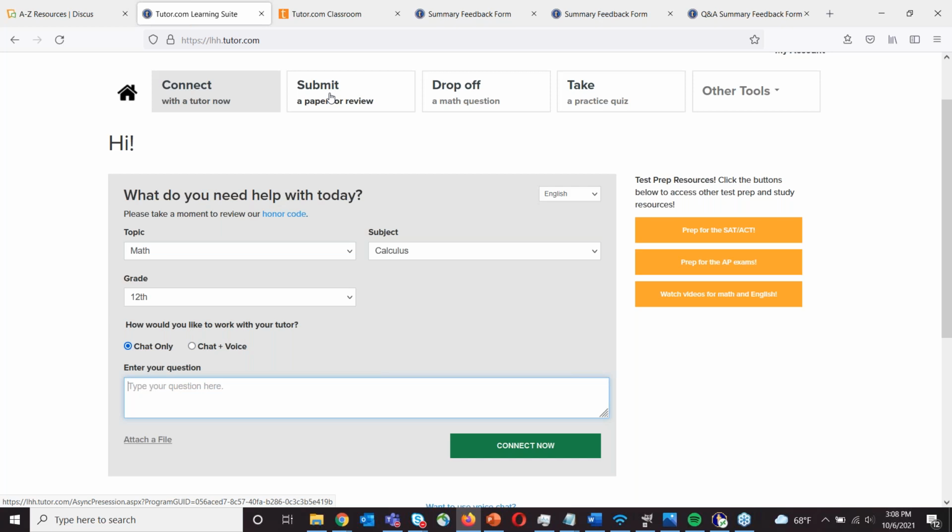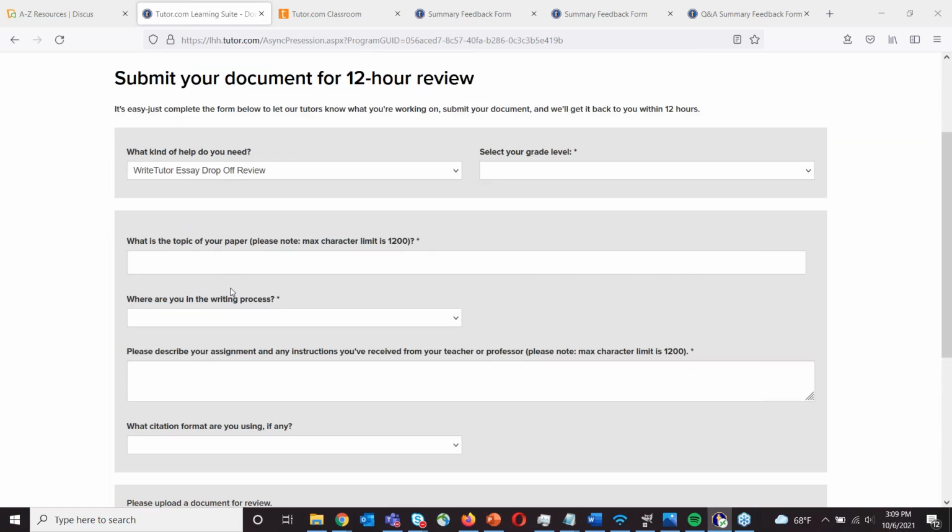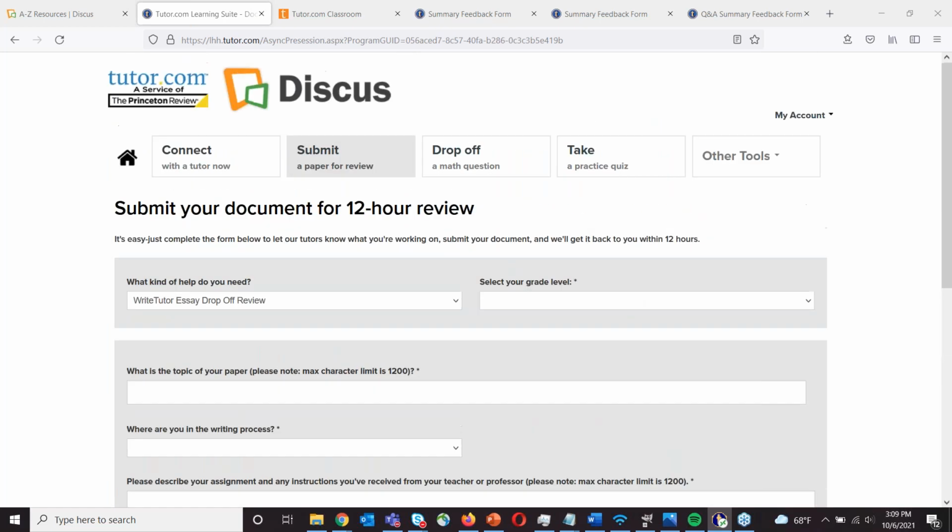Similarly, we can actually use submitting a paper for review as another form of extra credit, or even for teachers who are struggling to keep up with the workload, because obviously everybody knows this past year has been very difficult. So for English teachers or writing teachers, if you're sending home an assignment with students, you can actually cut out the draft portion and just have them submit their document to tutor.com. It's available 24/7. It's completely free for the students to use. And they get help on their own time, and it's one less thing for you to have to grade.